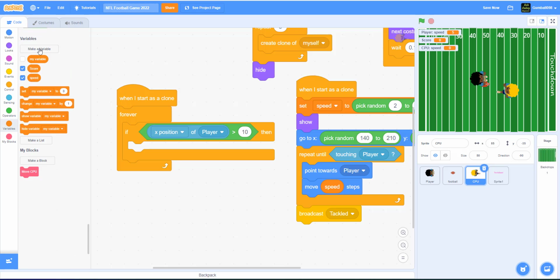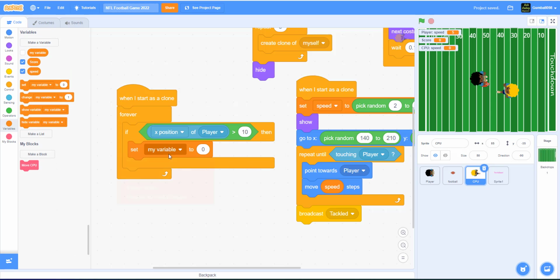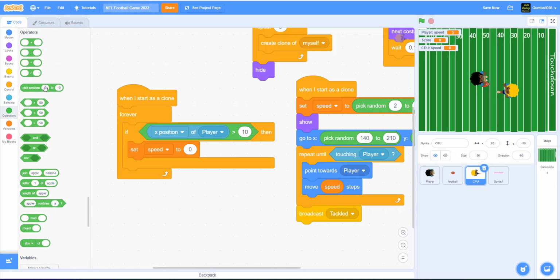They'll set speed, it'll start dashing. So set speed to pick random 3 to 5. If you want this game to be extremely challenging, you can do 3 to 6, or 4 to 6, or 5 to 6, or whatever, but that's really hard.